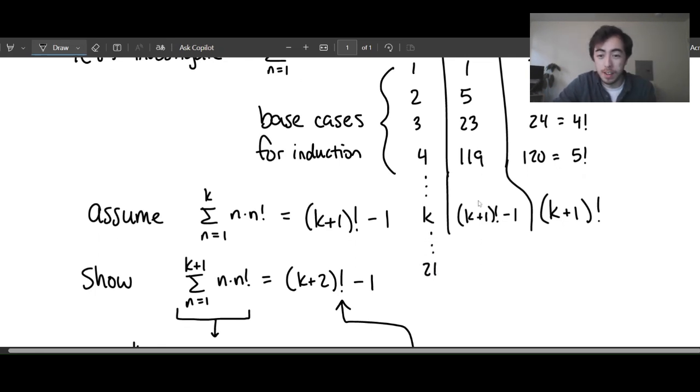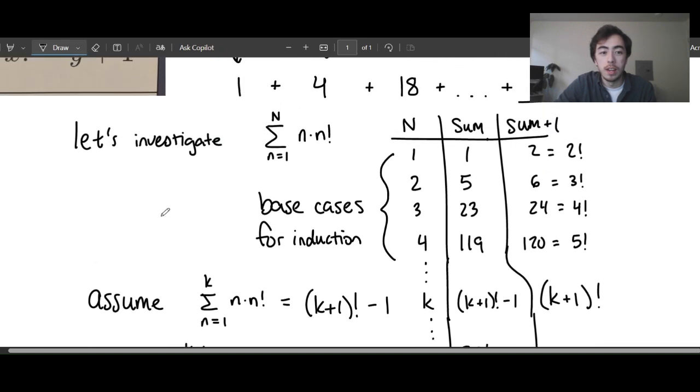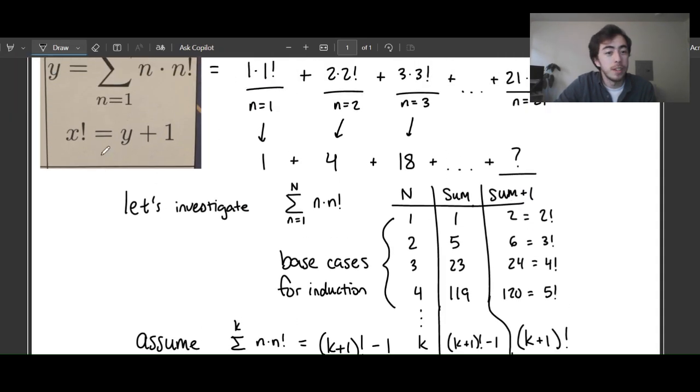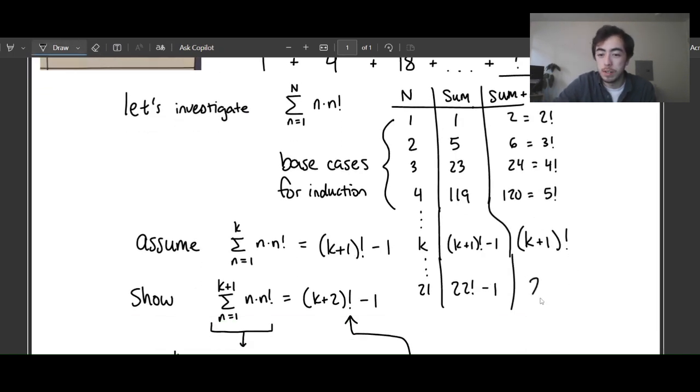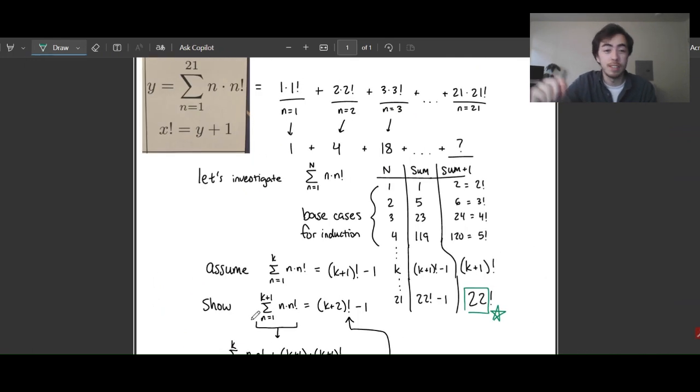I put a 21 there, then I'm going to get 22 factorial minus 1. And if I add a 1 to it, which is exactly what's happening here, then I'm going to get just 22 factorial. And it's that number right here. It's this 22 that we wanted to match to today's date.